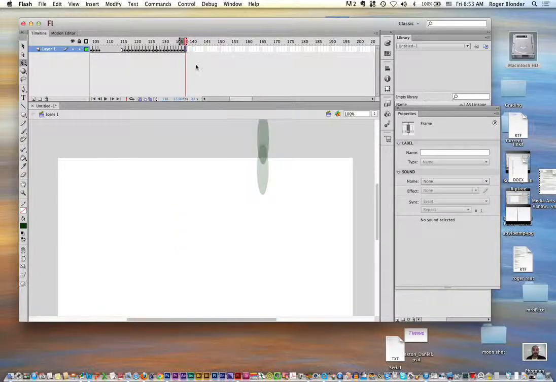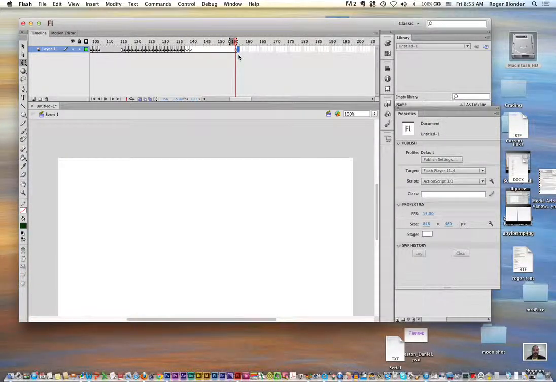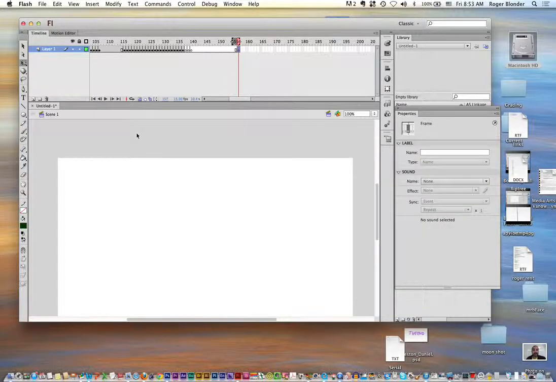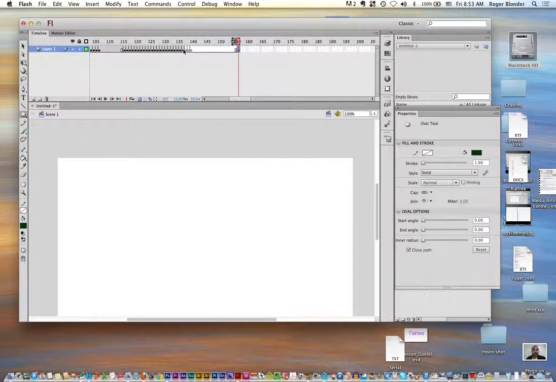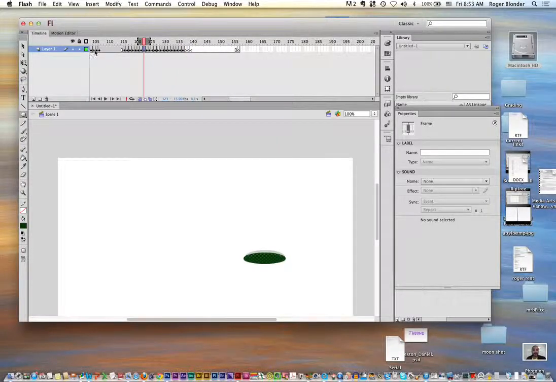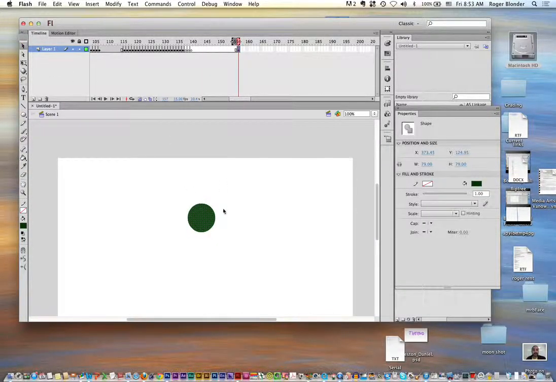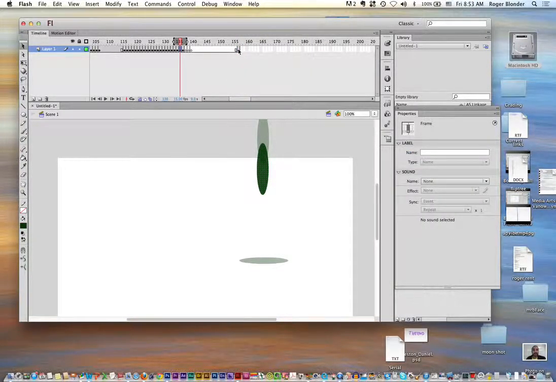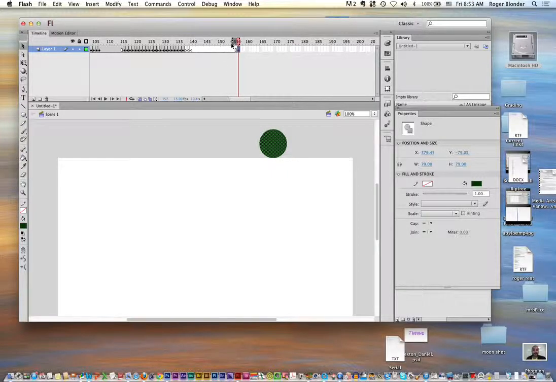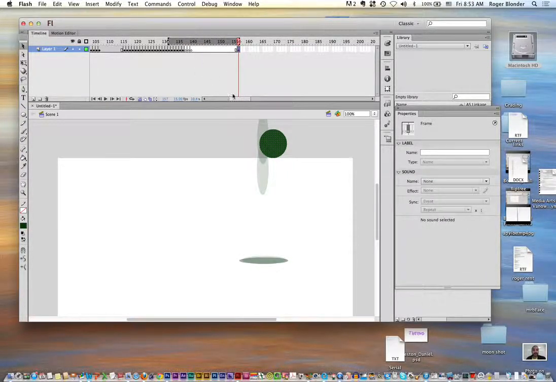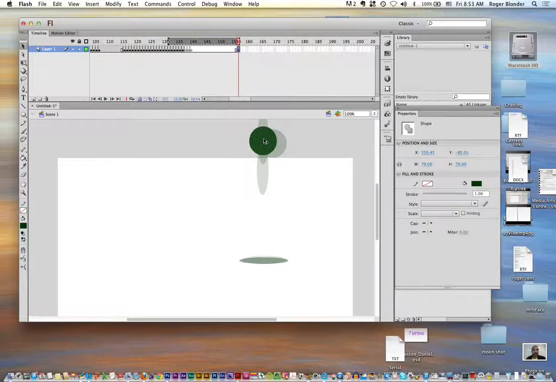And then I want to have nothing, F7, for a while. I click it, F5 a bunch of times. I'm going to come to a new frame here and click F7, and I could have that ball come in. I'll take the same one from here. Actually, I want to get it where it's like a circle, because it'll be a circle by now. I'm going to paste it, and I'll take it and put it here. I'll have it coming down. See, I was right here, so I have it in the same general area. I could drag my onion skinning to see where the other one was, so I could have it come back in the same area.